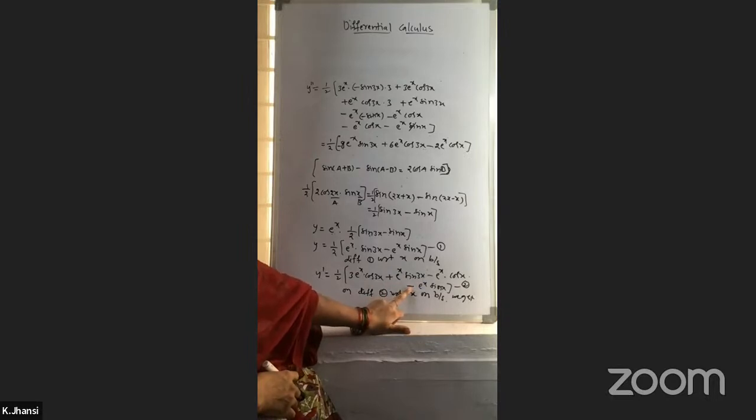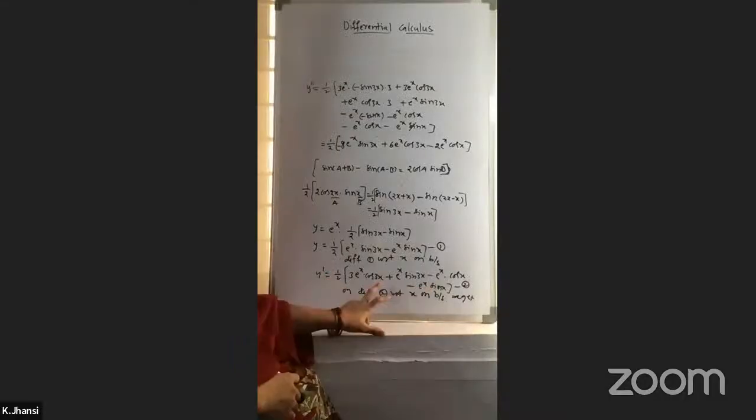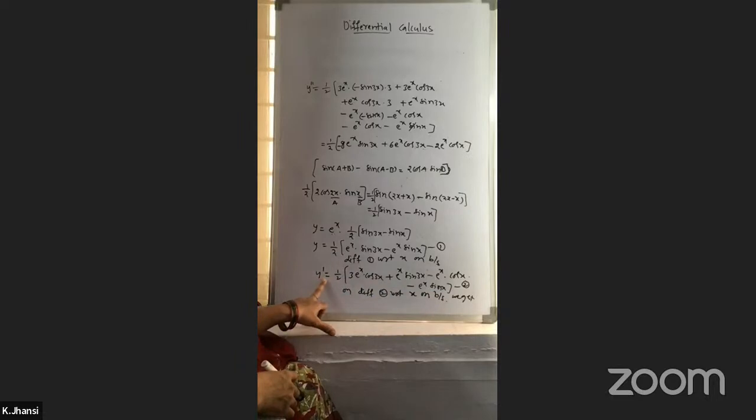Okay. This is minus. Why? Because here the minus sign is there. So minus e power x differentiation is e power x, and this is the constant term. Okay. So here no like terms are there. Here 3 power x is there, 3 power x sin x cos x is there. This is only first order.